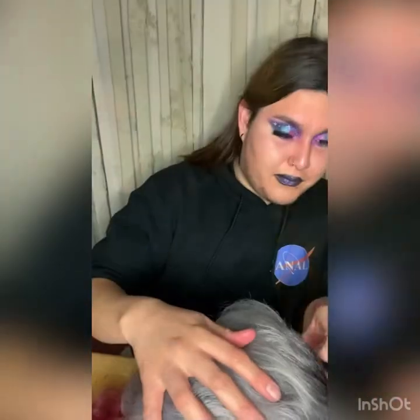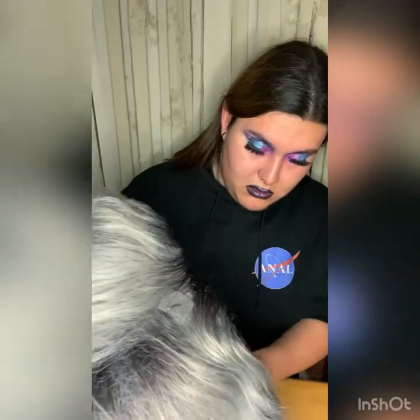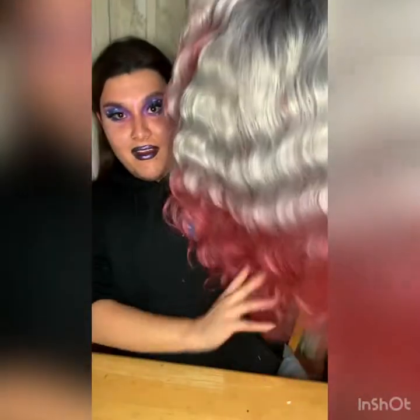Here, okay, we're taking her off. I'm gonna put her back. I'm taking the pins out from the front. There's probably pins on the side. There's pins holding the wig down. She ain't going nowhere, honey. This is like gay Christmas to me. Like, I'm living. I think this would be all the pins. I don't even know where to grab this from. Oh, she's so heavy. Oh my god, look at all this hair.